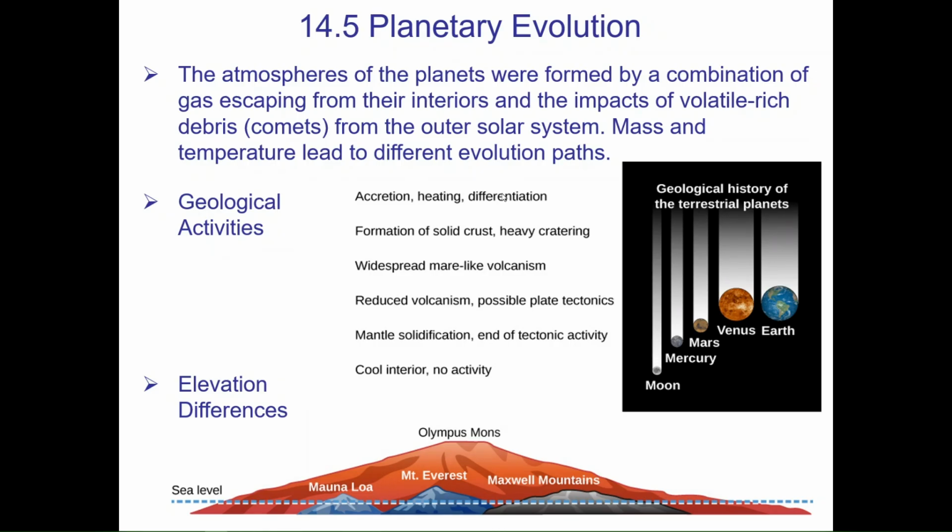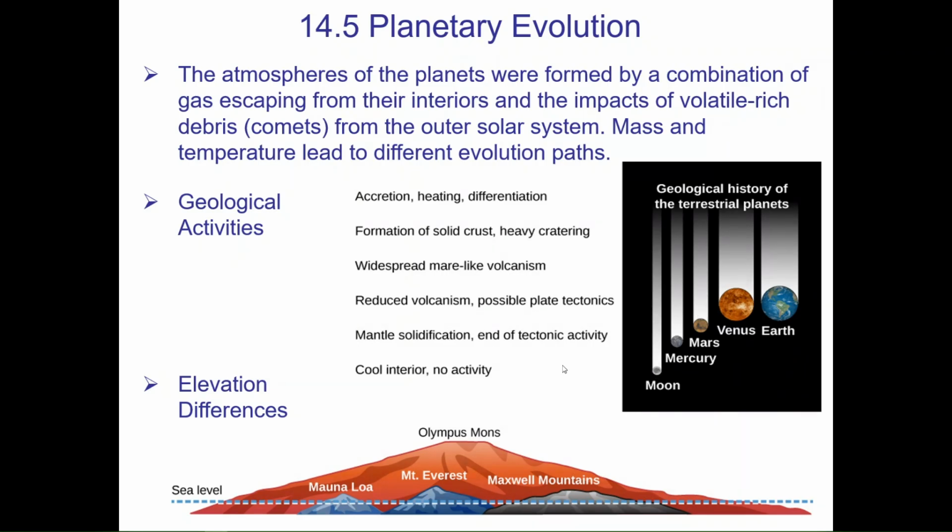You can see how fast the planet can go through this process really depends on its mass. The higher the mass of a planet, the longer it will maintain its interior heating. So therefore, it will take a longer time for it to go all the way to the last step. If you compare the terrestrial objects, the 4 terrestrial planets plus the moon, the moon is the smallest, and we believe that at its current status, the moon is already at the last stage. The interior already cooled down, there's no activity.